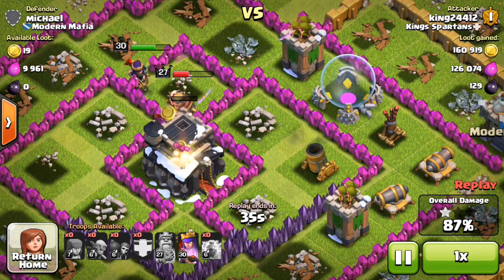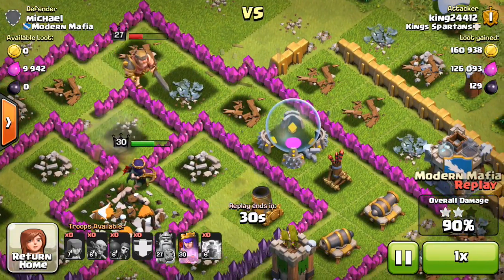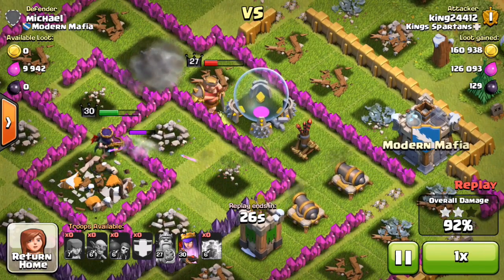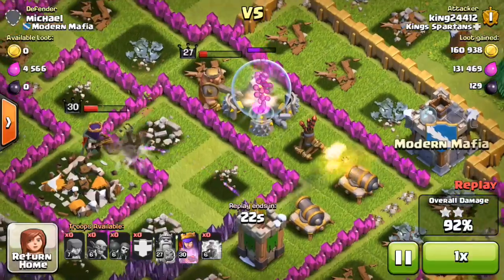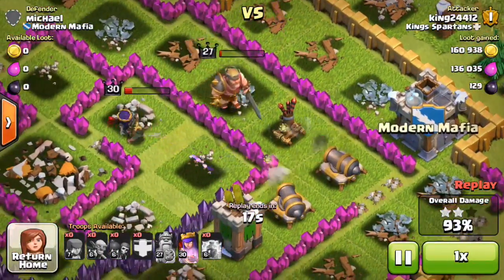Looks like an easy 2-star, no problem. And let's see how far these guys can really go. We'll let them fight to the death. And as they go down, hopefully they get that 3rd star. We shall see, though. What do you guys think? Do you think I'm going to get the 3rd star in this one? Vote below before you watch the whole video. You only have a few seconds, so vote fast.